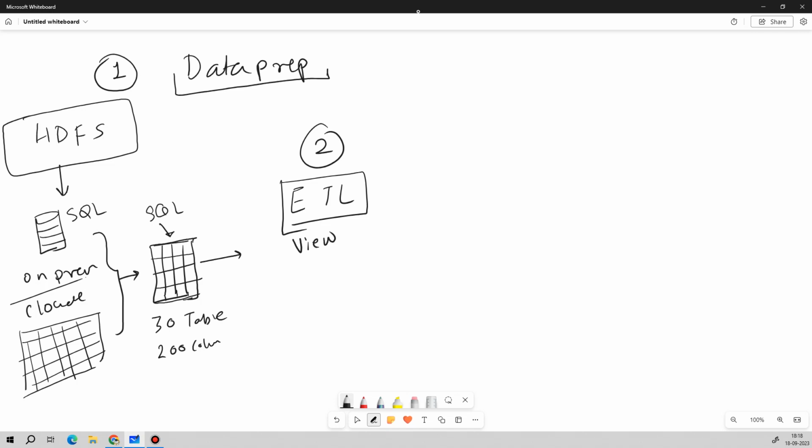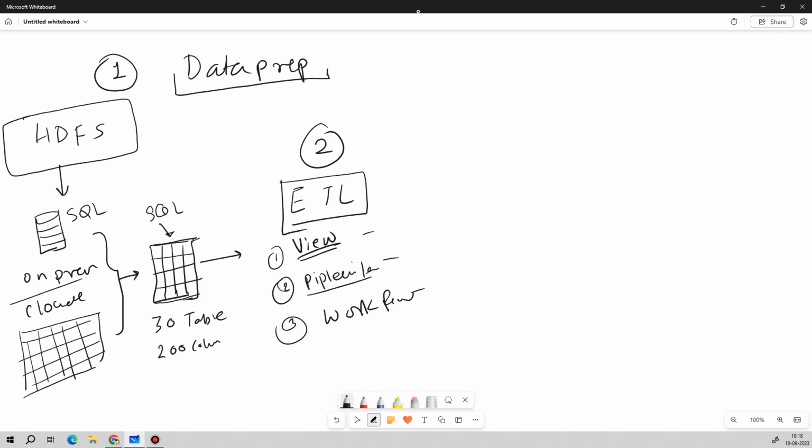You can create a pipeline and manipulate the data within the pipeline. You can create a workflow, right? These are the options.